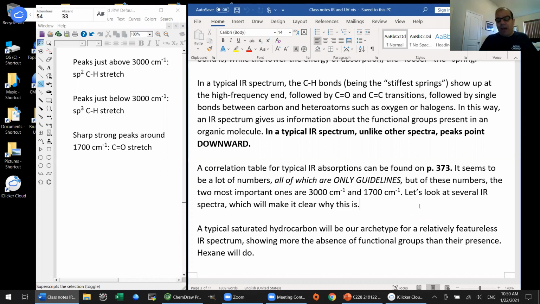I don't say that's the only type of problem you can ask with IR, nor am I promising any particular question format in your exam. But the topic does lend itself well to matching, because what we get out of IR spectra is largely functional groups. What types of bonds, therefore what functional groups are present, and equally important, which are not present, because we don't see them in the spectrum.